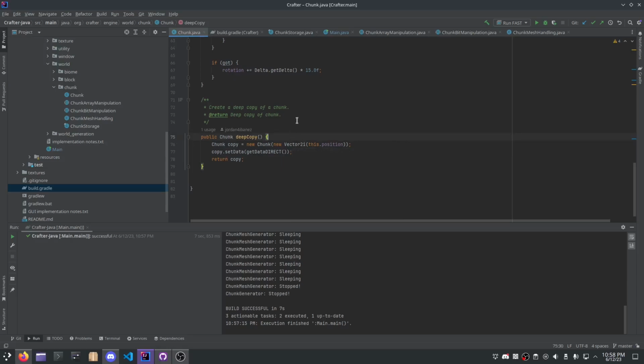A chunk is just an array that holds block data, 32,768, because it's 16 by 128 by 16. And it holds methods to work on that data. It's an encapsulation of all of that data, the lighting, the state, the ID, etc., etc.